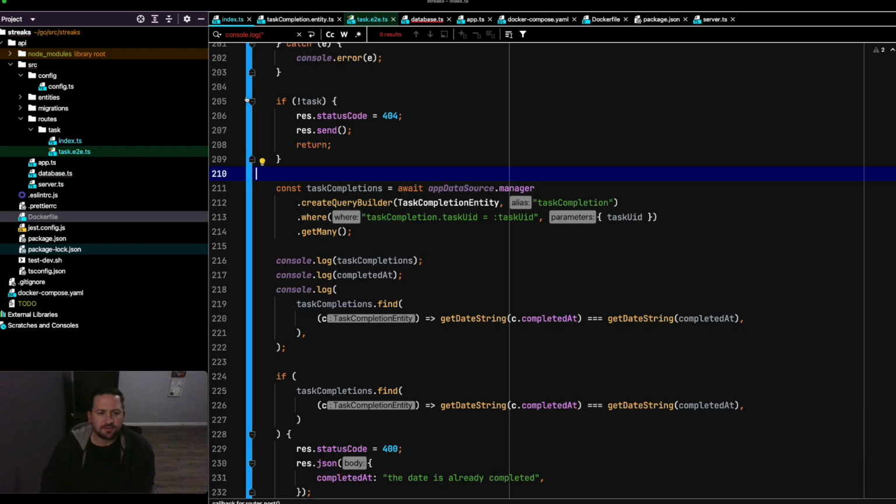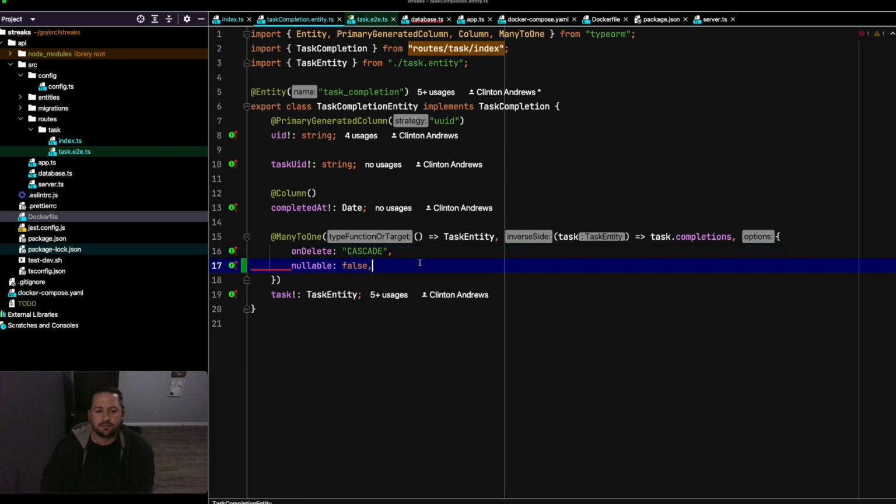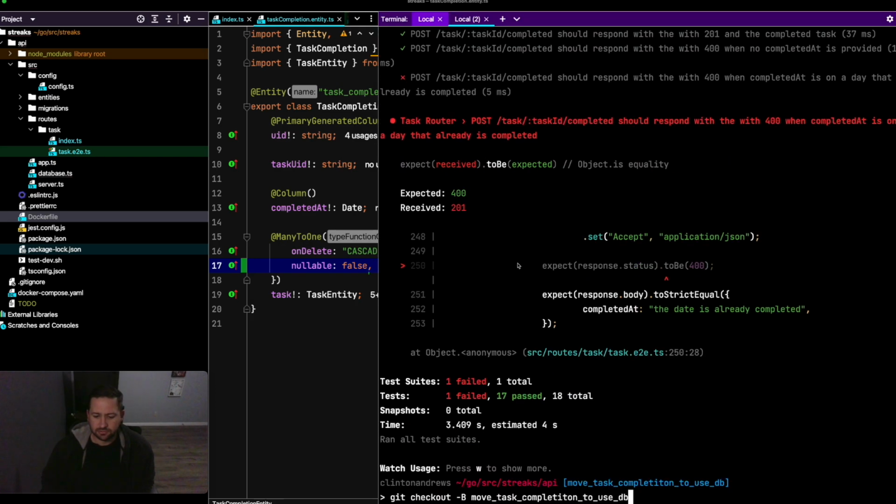All right, let's go in, and maybe our docs can help us. So if we go to our task completion entity, this is saying this is a string. Nullable is false. So we've been allowing our task to be nullable, and we definitely don't want that to be true. So let's go and we are going to run some migrations.